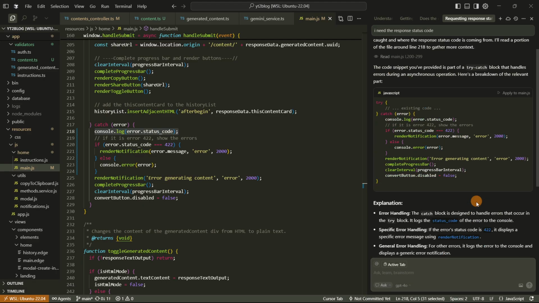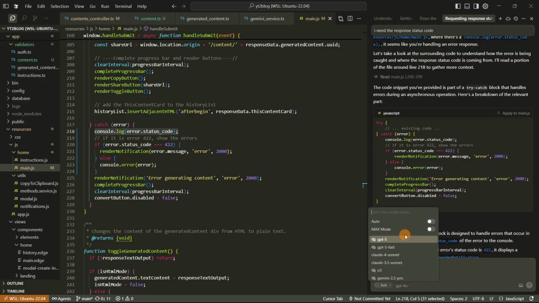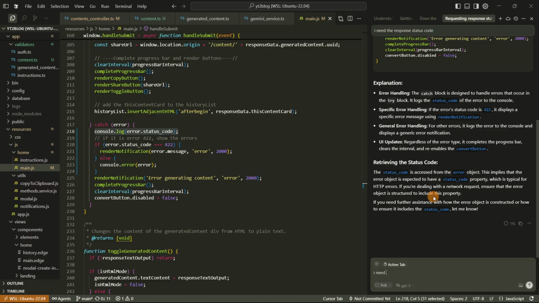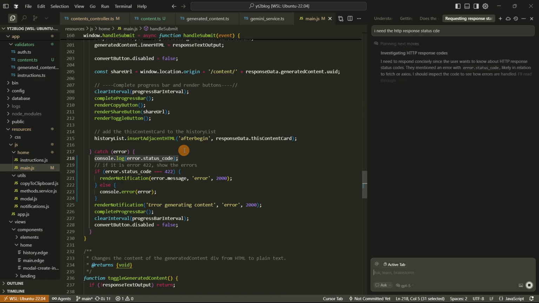No. Let's use a new version of GPT. I need the HTTP response status code. Okay, so why is it?